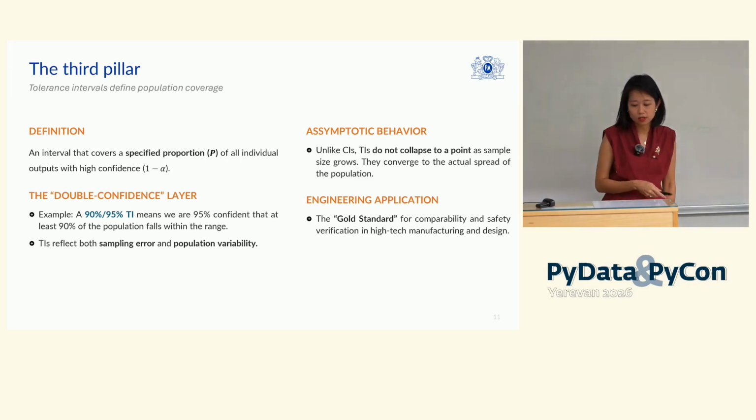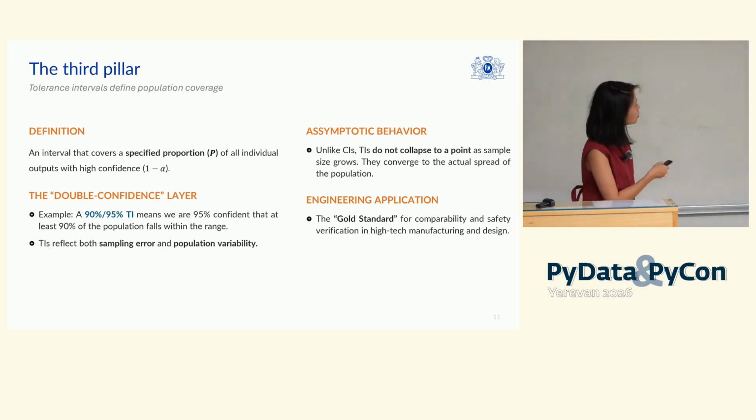And then the tolerance interval, you normally will see these two numbers, where the second part is still doing the same job as the confidence interval. You want to be 90% confident that at least 90% of your population falls within this range. As statisticians, we normally call it a beta-gamma tolerance interval because you have two parameters, the beta and the gamma, where one talks about the proportion and the other talks about your confidence.